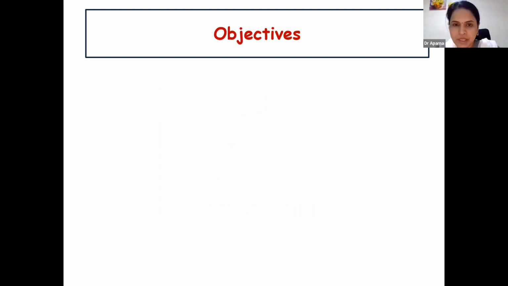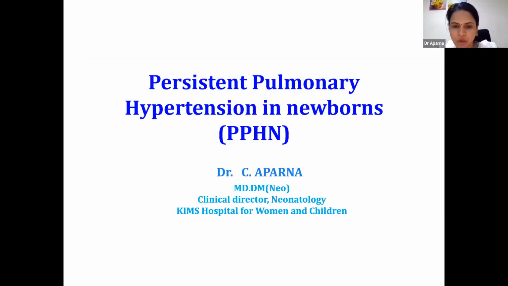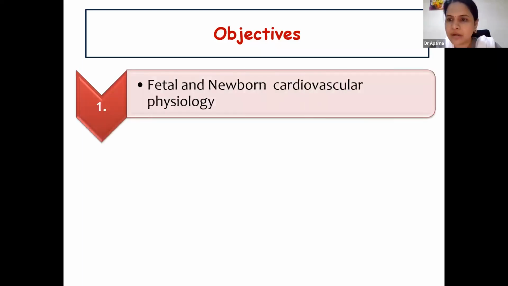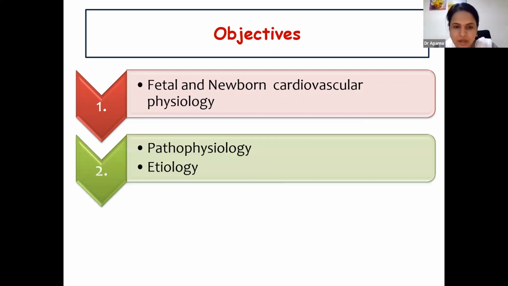So we are going to discuss something about persistent pulmonary hypertension in newborns. I'm Dr. Aparna, and I take care of the neonatal ICU services at KIMS Cuddles in Hyderabad. The objectives of this presentation would be to discuss, one, the differences between fetal and neonatal cardiovascular physiology. So we will discuss how the fetal or embryonic circulation is different from the postnatal circulation.